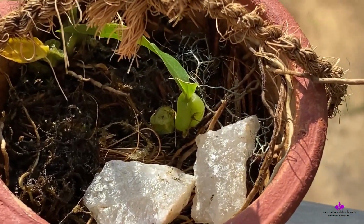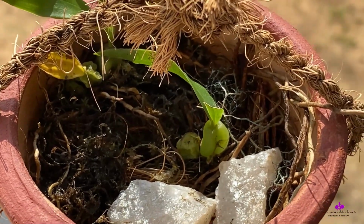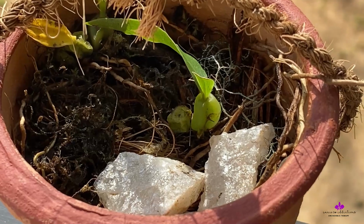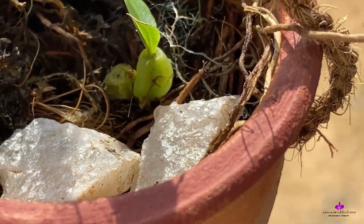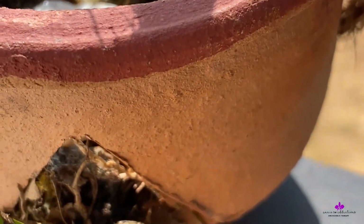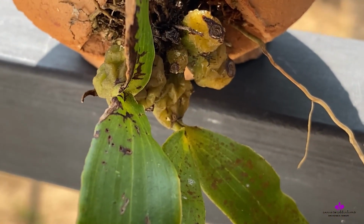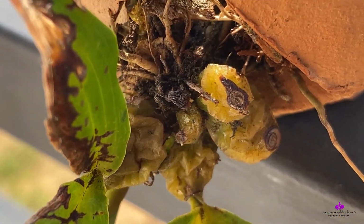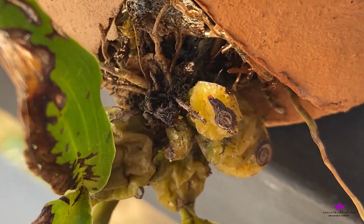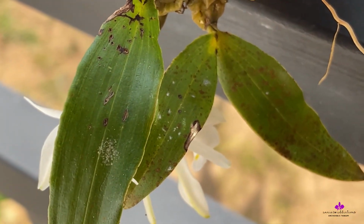The rainy season ended and it got very dry, so I've been misting this like 2 to 3 times a day until it bloomed. And the flowers lasted for about 4 days until they fell. The plant is obviously in a transplant shock because I changed its environment. These are artificial surroundings that I'm barely providing it.